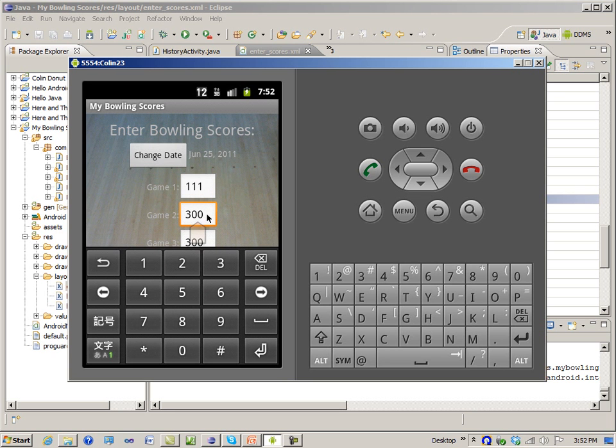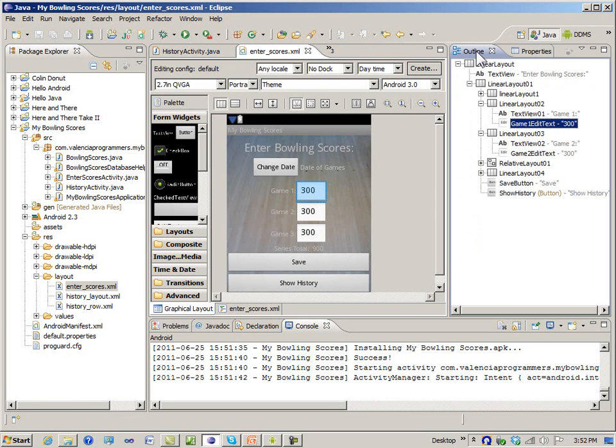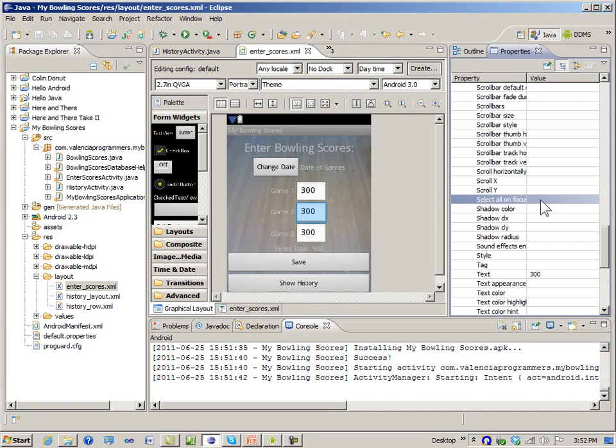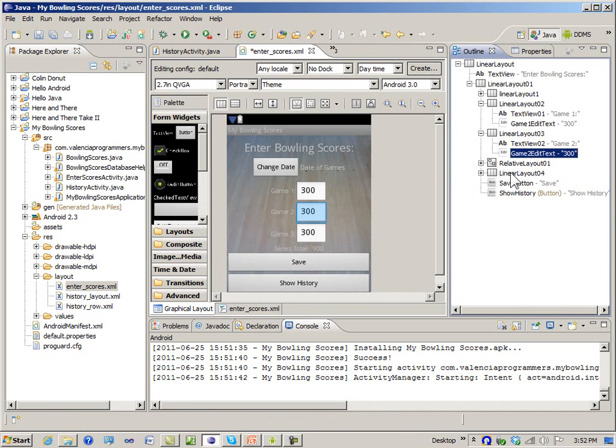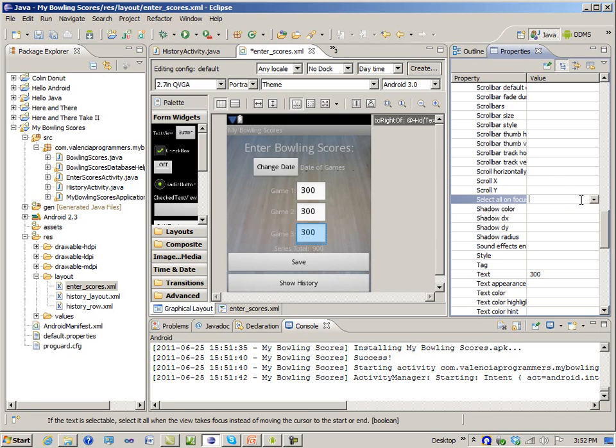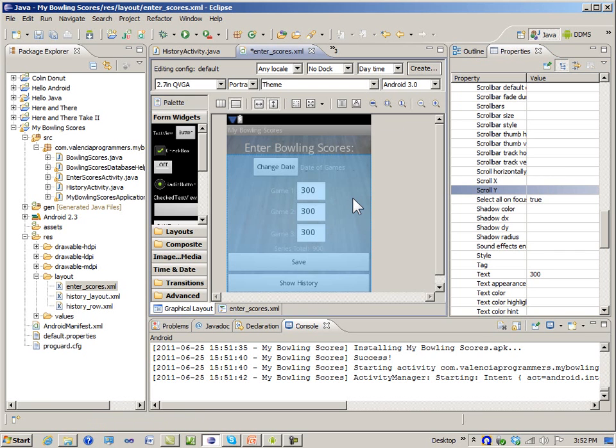It selects them all, and you don't have to be doing this delete, delete, delete, and so on. Okay, so let's just make sure that we have all of those changed to select all on focus. And we make another small improvement to the application.